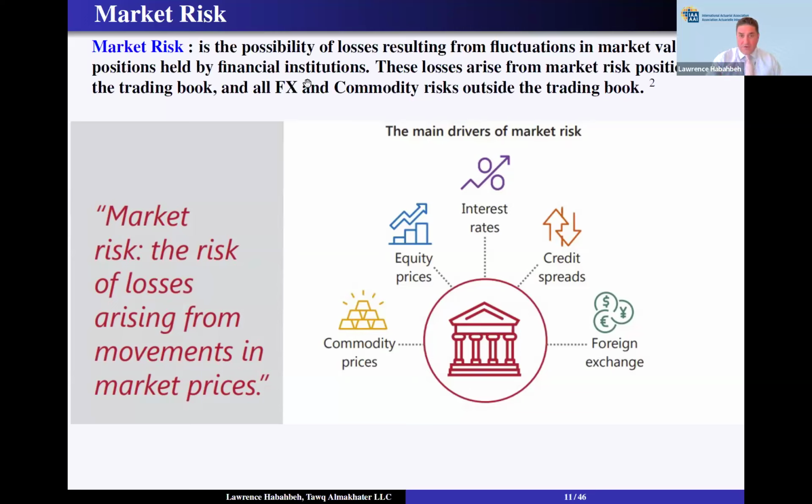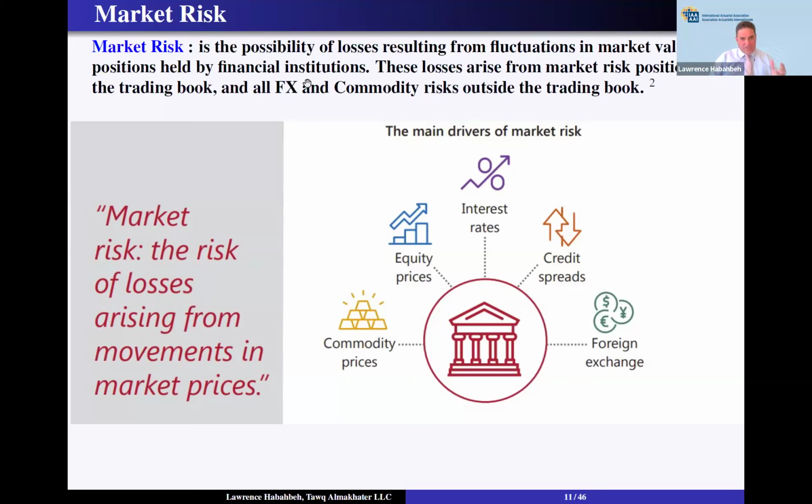They also define foreign exchange risk, and this is the risk that arises from movement in foreign exchange rates. Could be spot, for example, Euro USD or Jordanian dinar GBP, or Canadian dollar US dollar. So anything that has an underlying FX rate or an FX implied volatility driving the value of, let's say, an FX derivative, falls under the FX risk class.